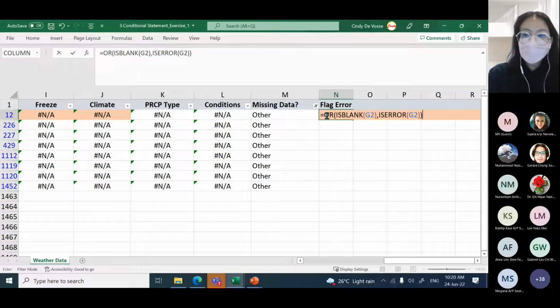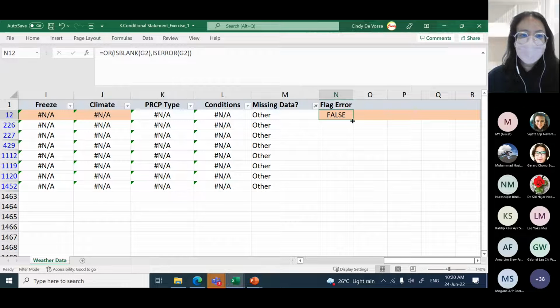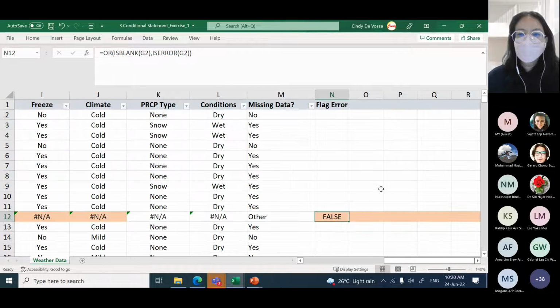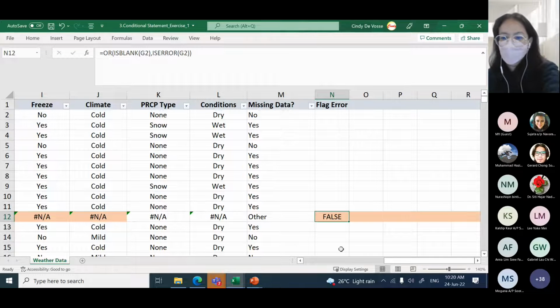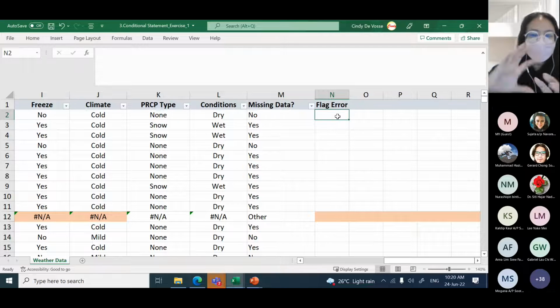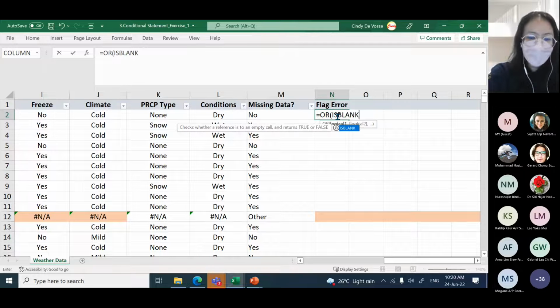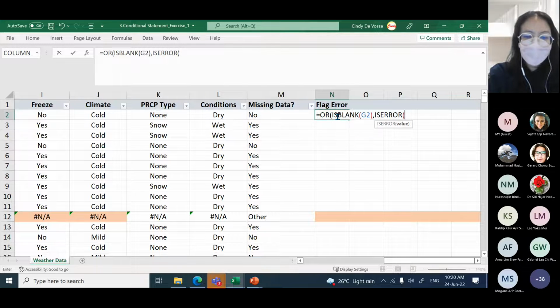In G2. Let me make sure that everything is here first. It's here again, sorry, because just now it was filtered. OR, open bracket, ISBLANK, G2, comma, ISERROR, G2, and I close them. Okay.